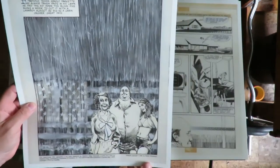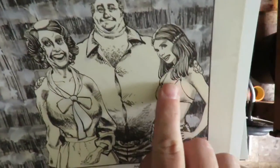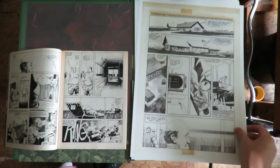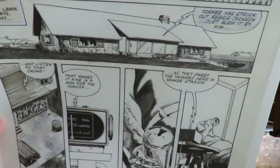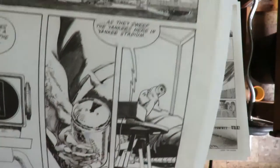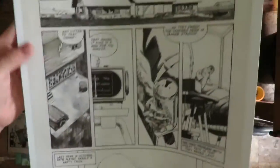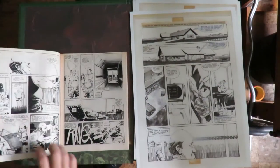This is a 1981 Walt Simonson, so it's a little bit different. You can see how he does all this line work he loves, and this is quite a different story. There really isn't a whole lot of story there. In some of this stuff, if you look at his hand right there, he's using some sort of gray pencil — I don't know if that's a wash or a pencil. Since it's a black and white book, he's using a lot of tone, which then prints.